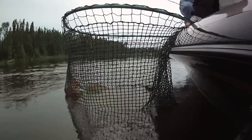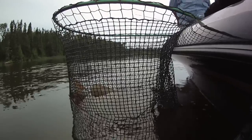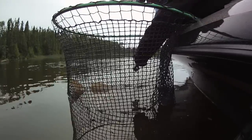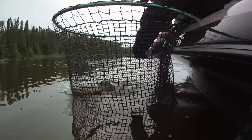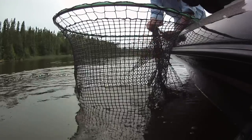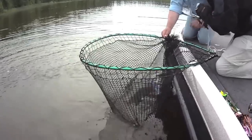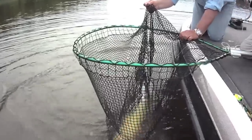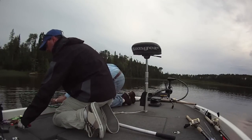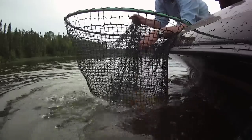You want to take the hooks out of her? Yeah. Okay, let me put the rod on the back side of me here. Doesn't look like she's hooked all that good. Is she free? I think she's free. Let's roll her. Where are the hook cutters? Let's cut those hooks. Hang on. Got the net? Yeah, I'm on it. I got it here. No, that's why I just cut the hooks. You done with it? Yeah.